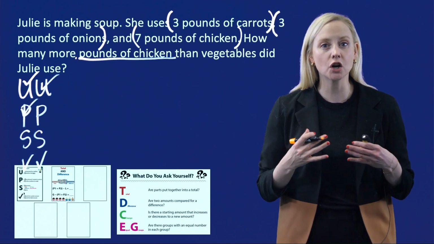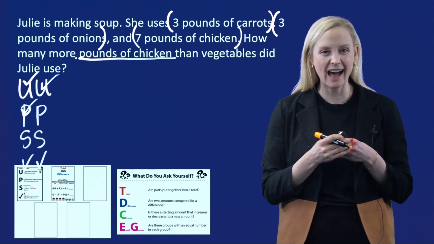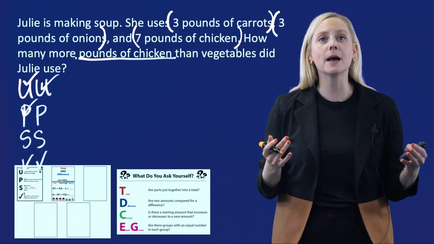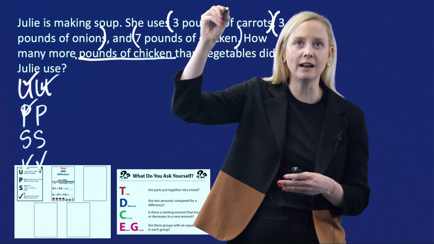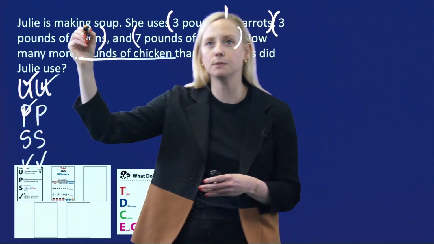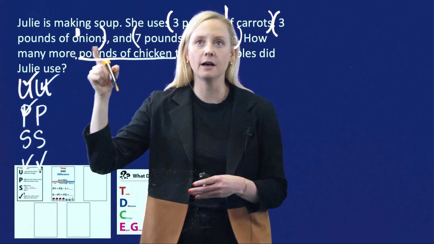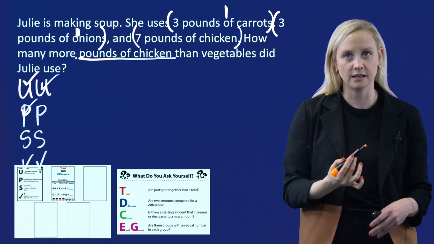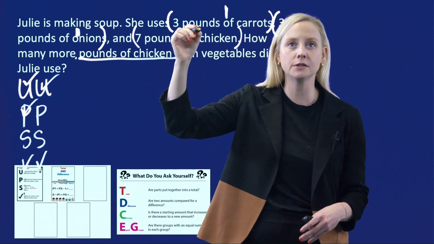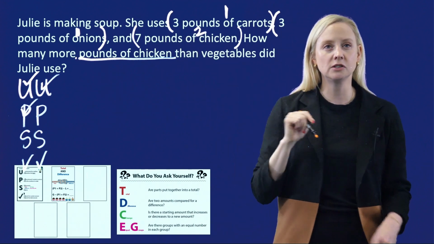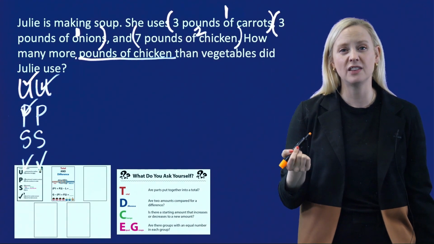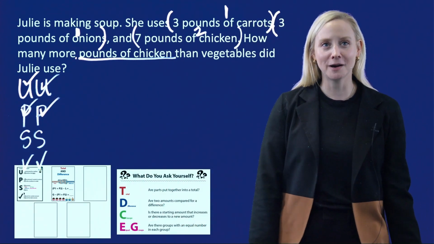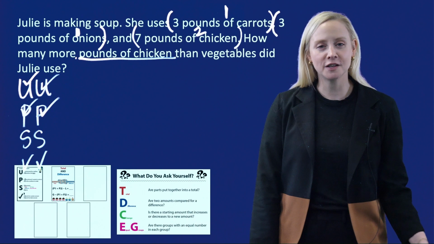Well, first I need to figure out how many pounds of vegetables she has. And I know that carrots and onions are the vegetables. So I know that I'm combining those amounts and I need to find out the total number of pounds of vegetables first. So I'm going to put a 1 above the 2 numbers that are talking about our vegetables, which are carrots and onions. Then I'm going to compare those to the pounds of chicken. So I'm going to put a 2 above pounds of chicken to remind me that that's my second step in solving the problem. I'm going to put a check mark next to my second P. I've put the numbers in order.